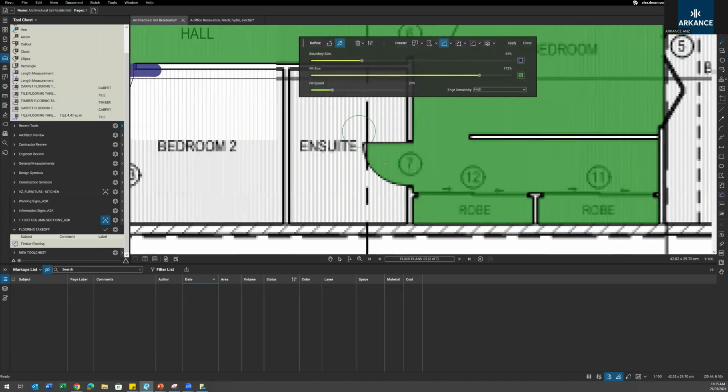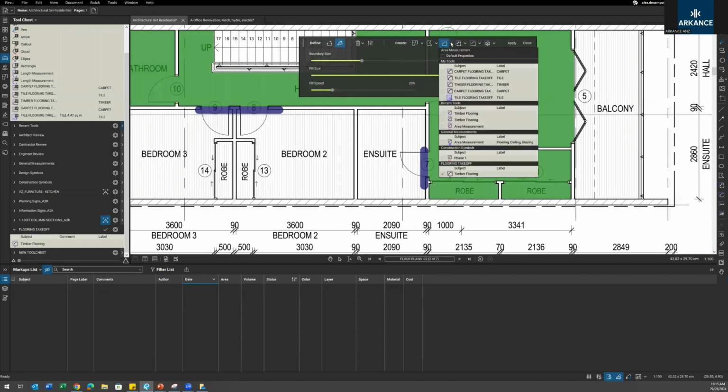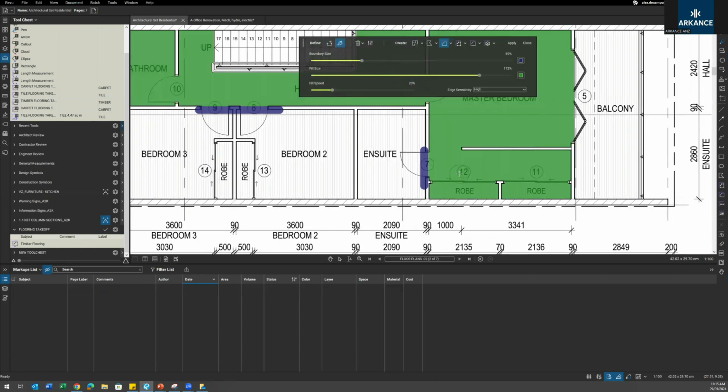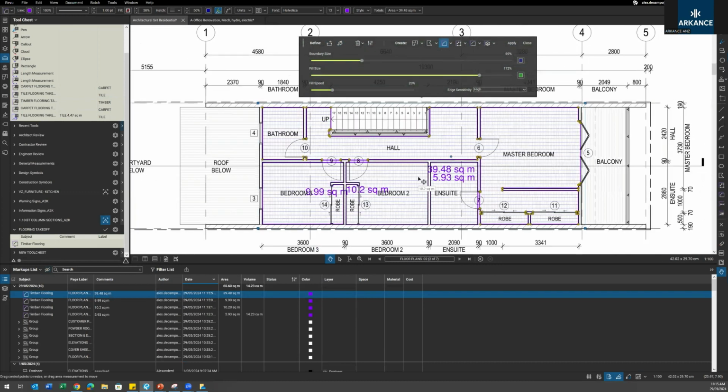And the same here, the ensuite's already been measured, so I just want to add the boundary back in to stop it from filling past where it's supposed to be, and then fix that. Bang. Cool. So that's done. We'll select what we want before, go down to timber flooring, and apply it. There we go. Pretty quick. Now we've measured the whole building without having to go around clicking every individual little point. So much better.